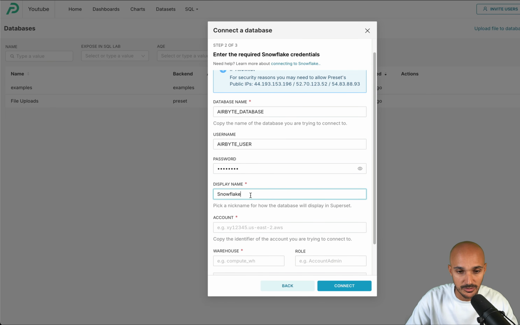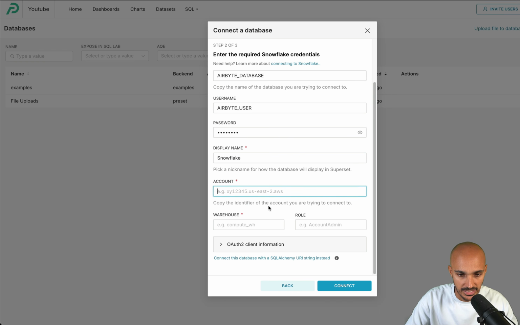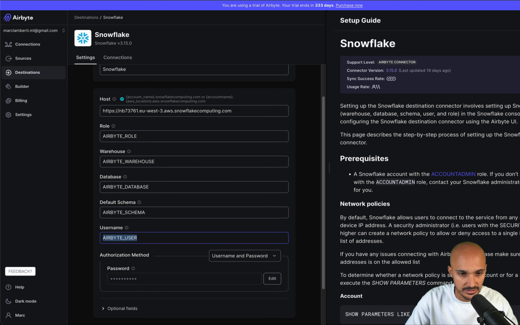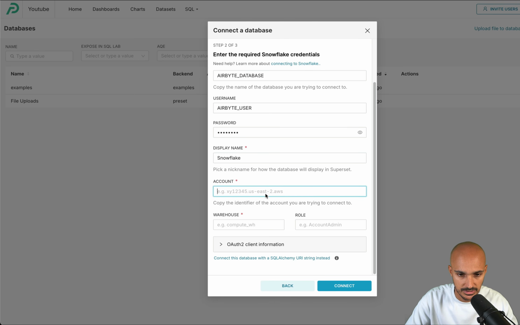The display name, you can call it Snowflake, it doesn't matter. And now the account is the following one, in my case. Like that, so make sure that you respect what you can see here for the placeholder. So you need to remove this part. And then you have to enter the warehouse and the role.